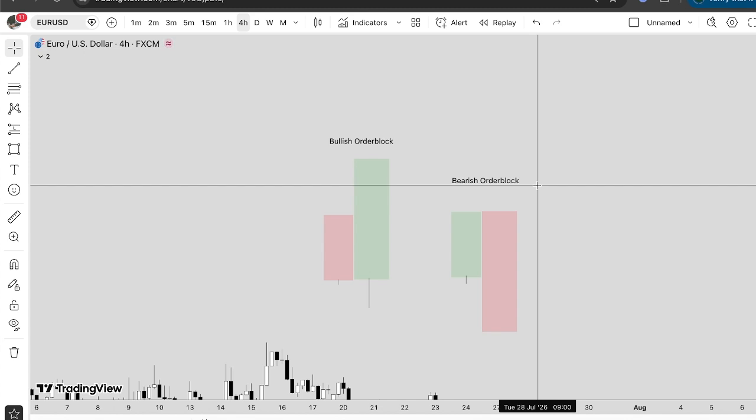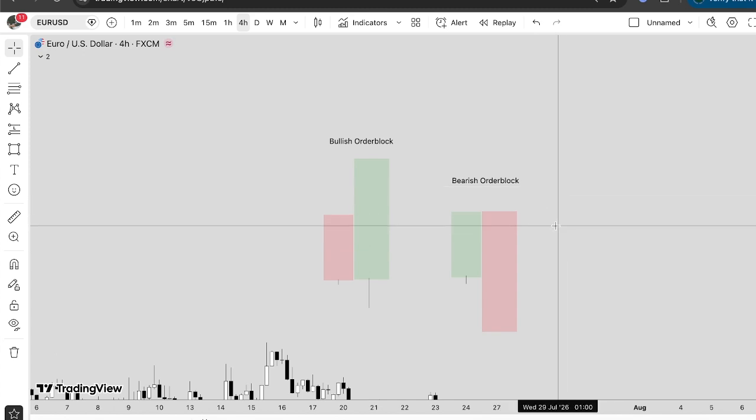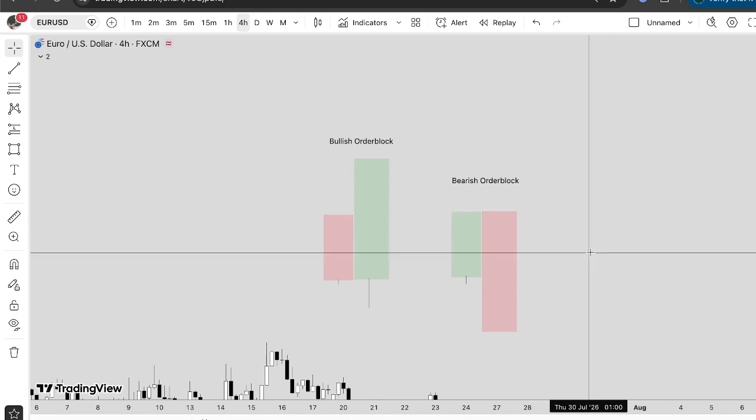Okay, so what actually is an order block? Here's the simple version. Big banks and hedge funds and institutions, these guys are moving hundreds of millions, sometimes billions through the market every single day. And here's the problem they have that you and I don't. They can't just buy or sell all of it at once. Why? Because if Goldman Sachs tries to buy $1 billion worth of GBP USD in one go, the market moves against them before they've even finished buying. They'd be pushing the price up with their own order and they'd end up paying more than what they wanted to. So what do they do instead?